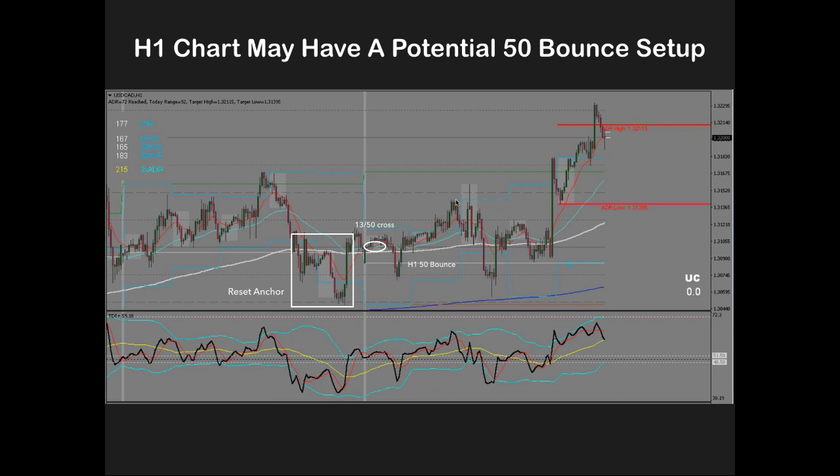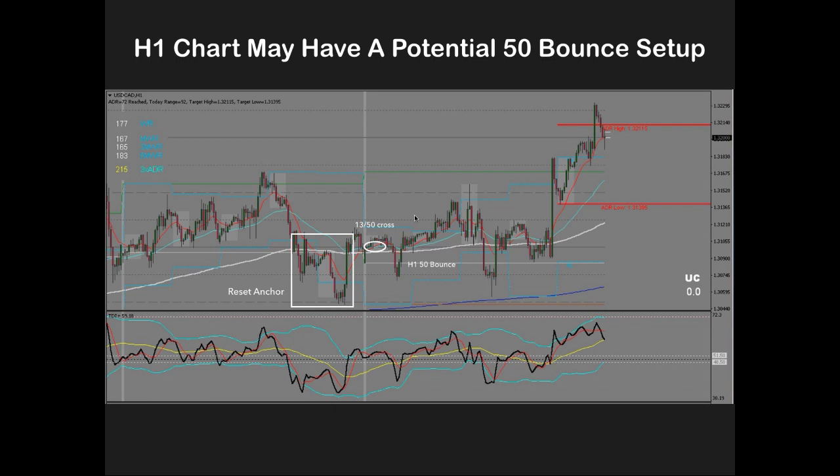And then you would have caught all of this move right here. Okay, and if you were lucky enough to hold it through this, this might have taken you out. If you were holding on after that, this might have taken you out. But if you by some coincidence didn't get taken out, then you would have caught all the rest of this move as well, right? And of course, there's other entries here that you could have taken to catch this as well. But we're looking at right now this safety trade potential.